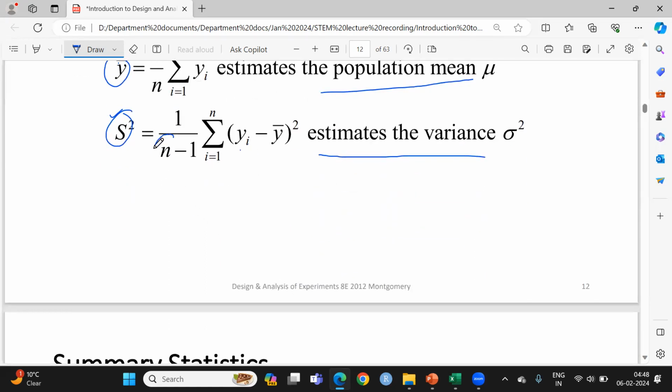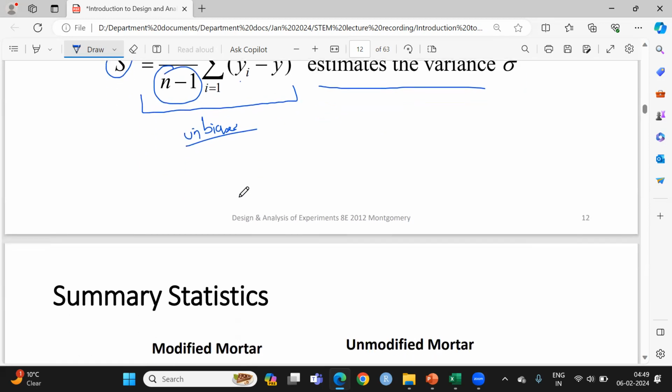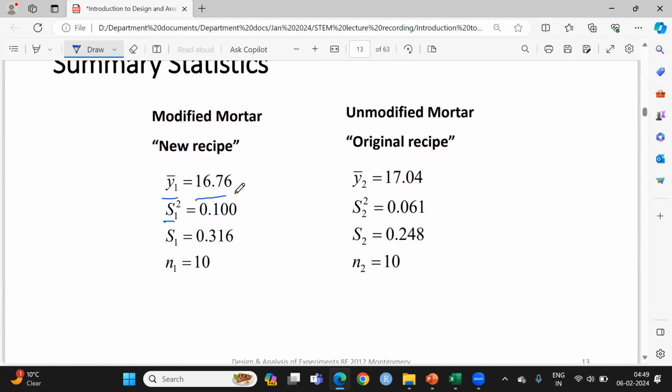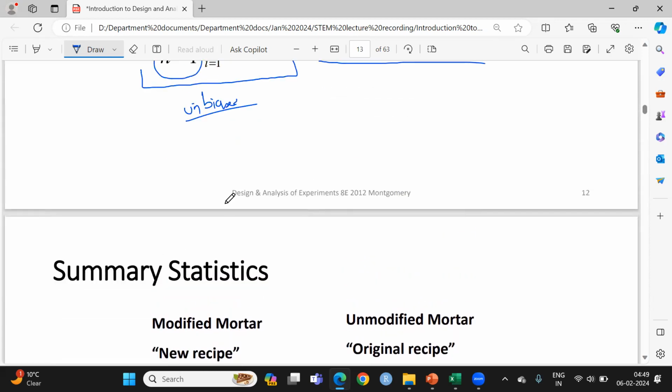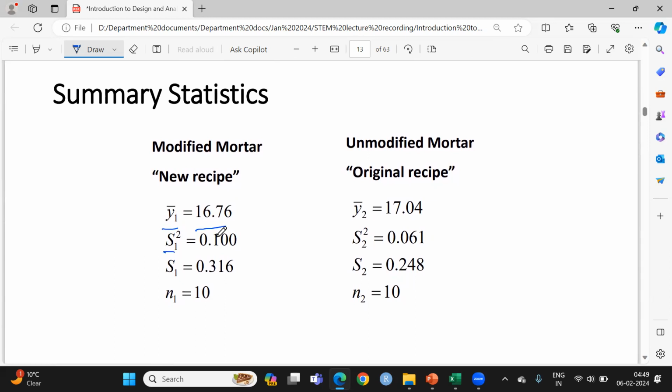Okay, here we are taking the denominator as n minus 1, because if we consider the denominator as 1 upon n, then from a statistical point of view, in the literature we have proved that this estimate is called a biased estimator. While considering 1 upon n minus 1, it will become unbiased. Okay, this is relevant for those who are studying this topic from a very in-depth point of view. So I'm discussing these things simultaneously.